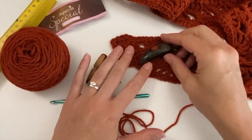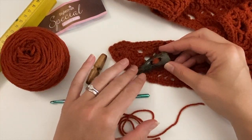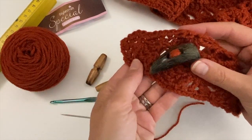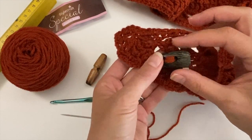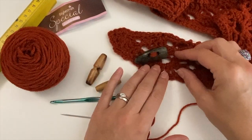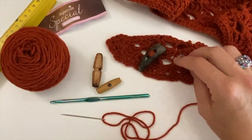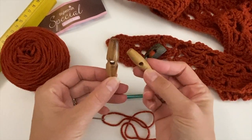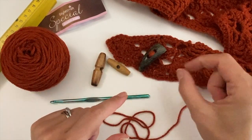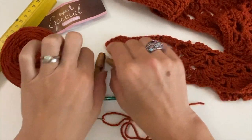Then I also have a toggle on there so I can close up the shawl so it stays around my body. And this is one of the things that I found in my collection of weird and wonderful things. And I thought it was a perfect one for this. Now, obviously, you can choose whatever you want, but you need to make sure it goes through one of the holes that we are going to create in the shawl. So I have here just some plain toggles, which would have worked as well. And you could also use a round button, a bit bigger than usual, sort of like this, that would go through one of those holes as well.